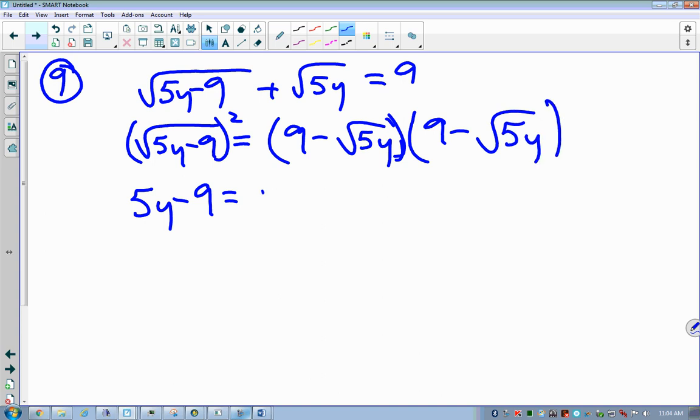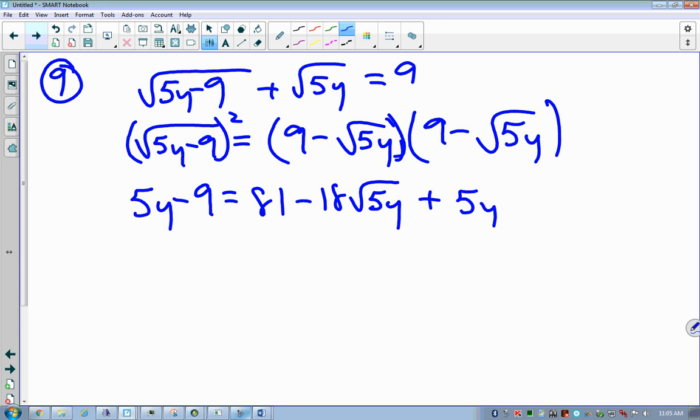Right, so I get 9 times 9 is 81. Minus 9. In fact, what I know is going to happen is that my 9s are going to double. Right, because I'm going to get negative 9 radical 5y, and I'm going to get negative 9 radical 5y again, correct? So if nobody minds, can I go ahead and write that up as negative 18 radical 5y? Do we understand how we got it? If you don't understand how we got it, then I need to show negative 9 radical 5y, negative 9 radical 5y. All right, now I have negative radical 5y times negative radical 5y, which is going to be positive 5y. Okay, so I've got that.